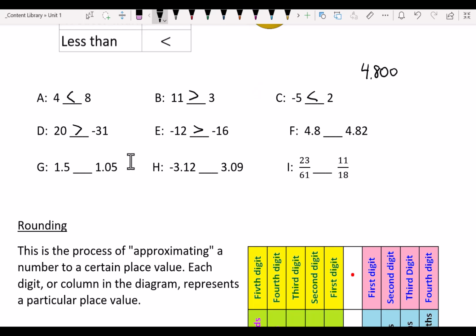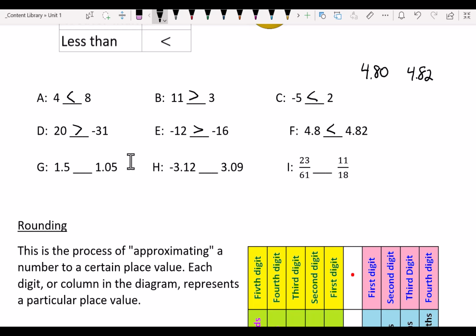You could always put an unlimited number of zeros to the right of it. But to compare them a little bit easier, let's just stick with one 0 after the 8. So that's going to be like 4.80. And if we compare that to 4.82, then it's much easier to see that 4.82 is going to be the larger number, just by a little bit.